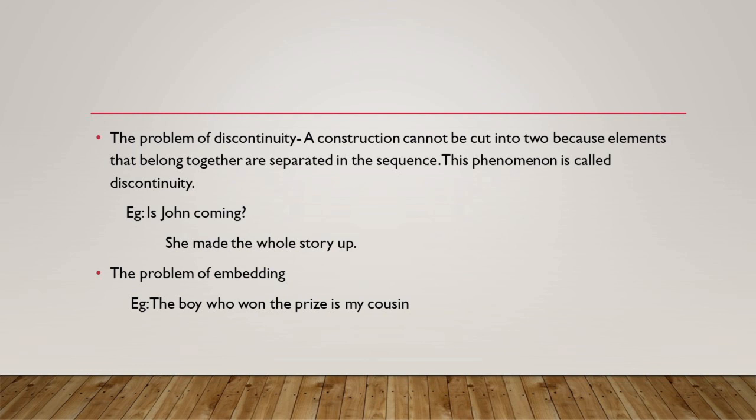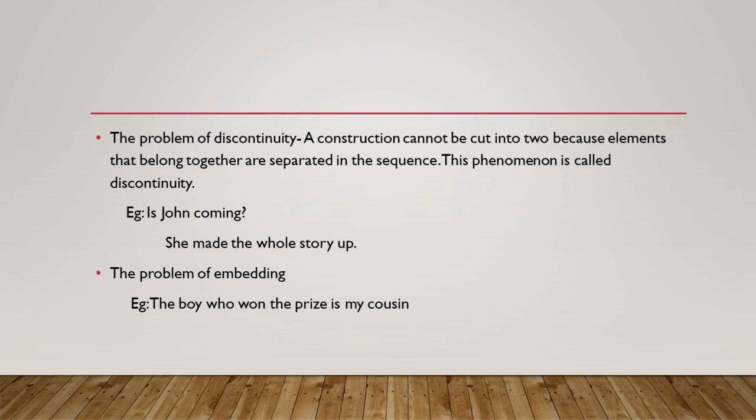Again, let us take the case of phrasal verbs. Okay, like made up. A phrasal verb like made up. Now, in a sentence like she made the whole story up, made and up are separated by a few other words in between. Now, there is no way to show made up as a single constituent. These made and up will go into two different constituents. So, there again, there is a problem of discontinuity.